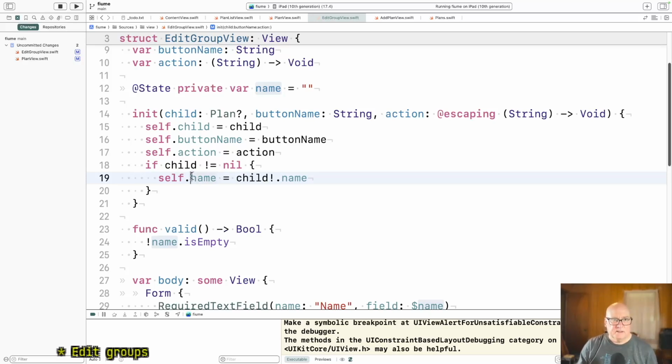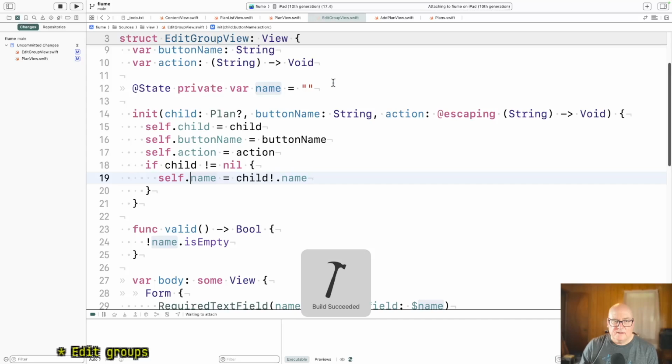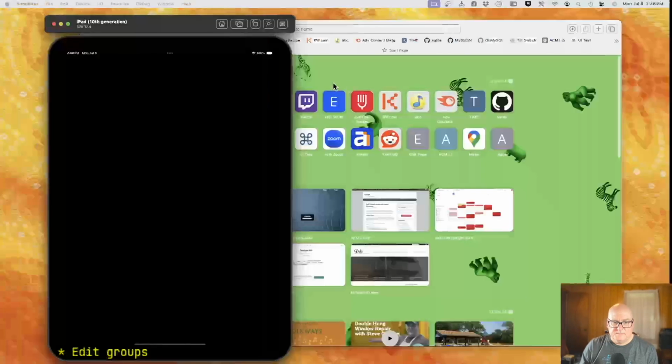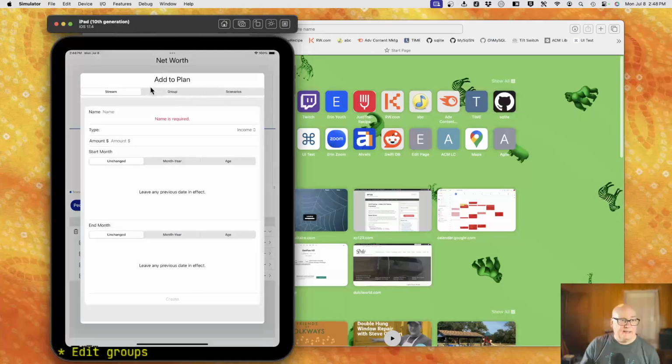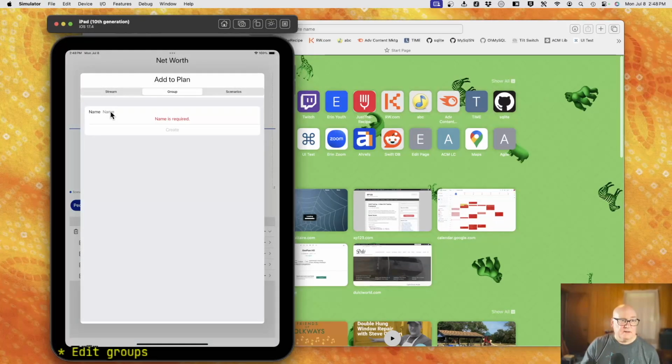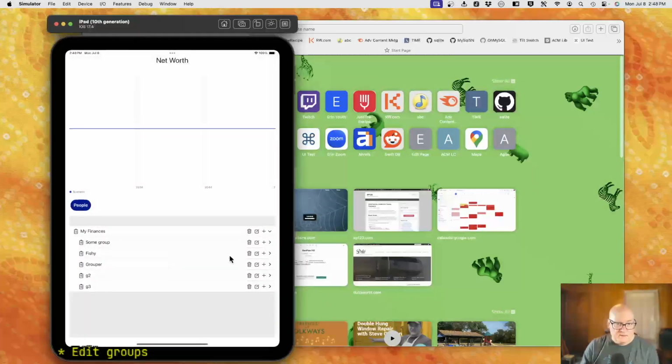But apparently this is okay. All right. Now, so I should see everything there. Let's make sure we haven't broken adding. So we'll add group 3. All right, that looks okay.